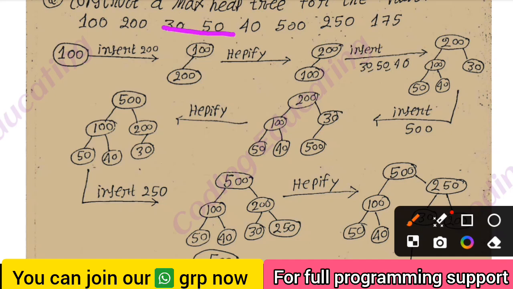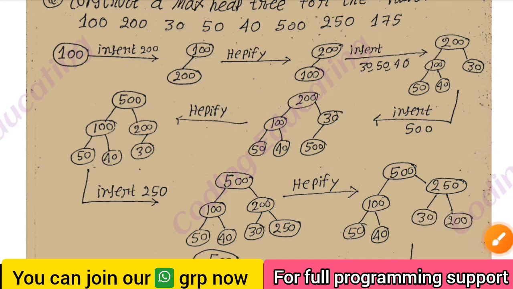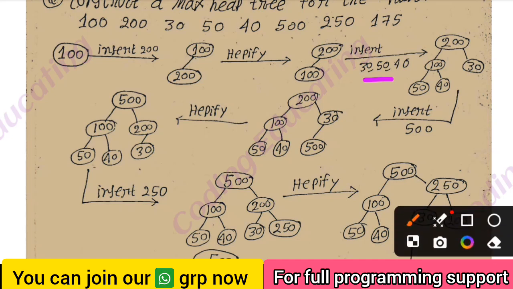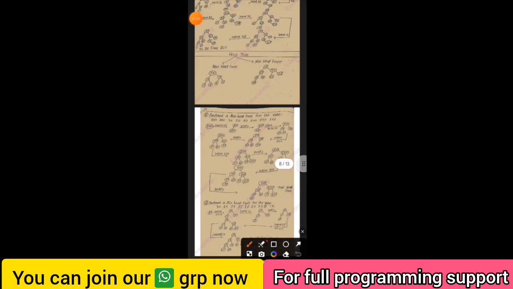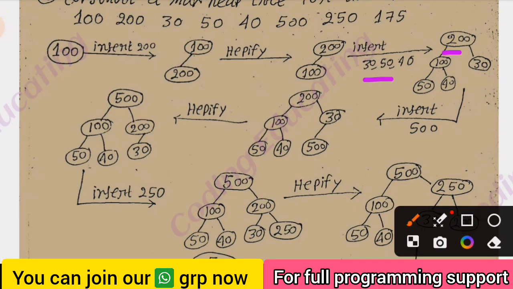After that we have to insert 30, 50, 40. We can insert more elements from the given sequence. Okay. If we insert 30, 50, 40, then we can see 200 is in our root node and 100, 50, 40, 30 are in our child nodes.